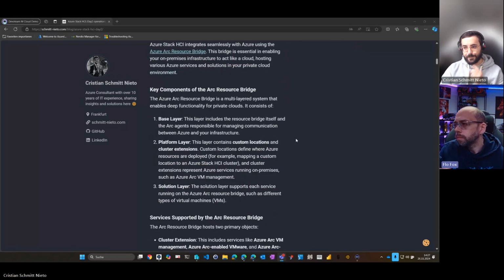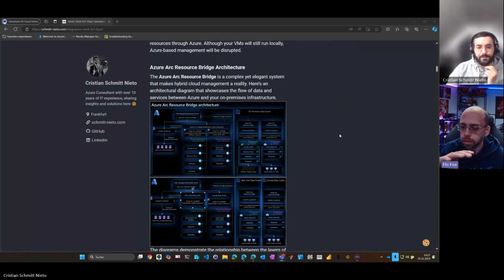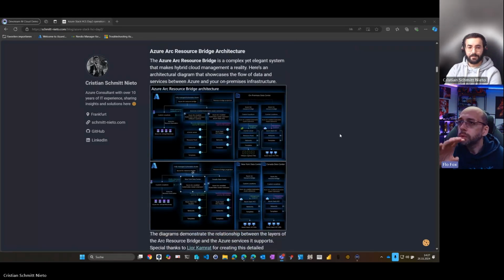What we should say here is that since 23H2, the resource bridge is part of the operating system. So in the past with 22H2, you were able to opt out of the resource bridge and say, I don't need it.